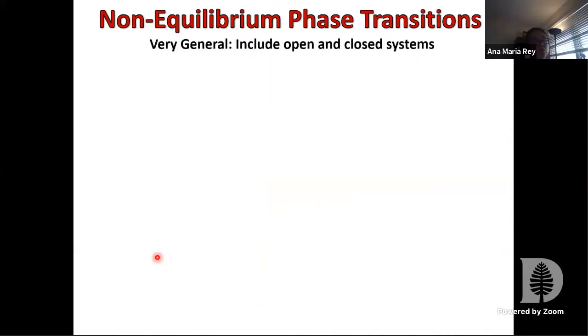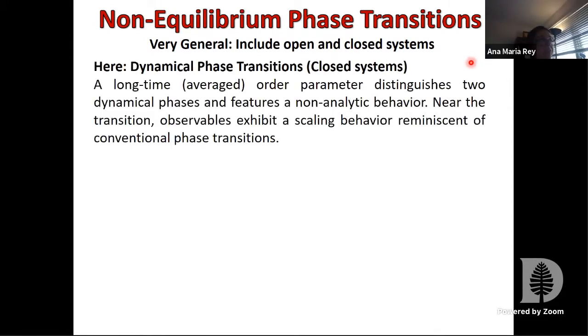Now, when we go to the non-equilibrium scenario, then we talk about non-equilibrium phase transitions. They have similarities, but also very important differences with respect to the equilibrium ones. Let me warn you that the terminology of non-equilibrium phase transitions has been used broadly, and there is no consensus. Sometimes people talk about different cases of non-equilibrium phase transitions, and the boundary is a little bit blurry when we talk about open systems. So for this talk, I'm only going to talk about closed systems that conserve energy.